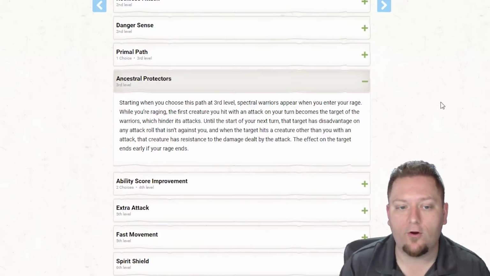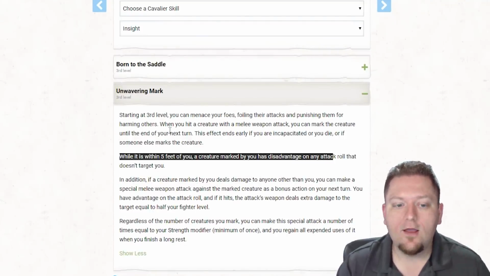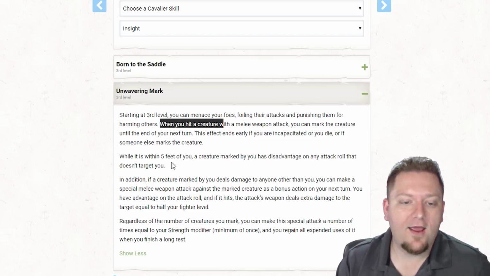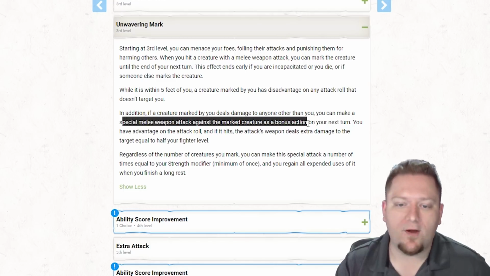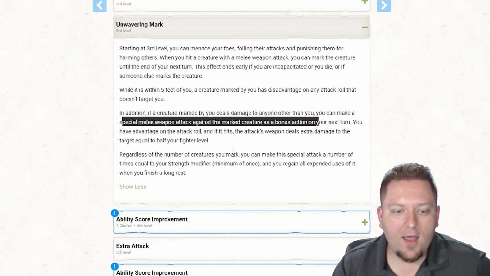So very, very similar to what we saw with Ancestral Protectors, though a couple of key differences here is that this just says whenever you hit a creature, not the first creature you hit, and that creature has to be within 5 feet of you. In addition, any damage that's done, you can then make a special melee attack against the marked creature as a bonus action. So kind of a little bit like Sentinel, what that's already giving us here.